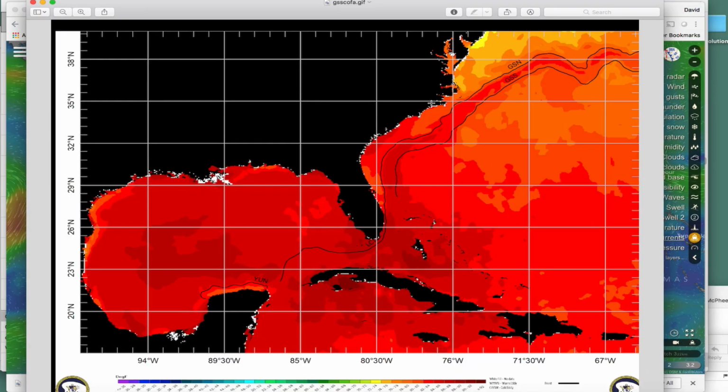Here is the southern part of the Navy analysis. And the Navy analysis shows the inner wall of the current coming right up like this. It's not clear. Here, this water is all extremely hot. This is like 85, 86 degrees water all through here. That's why this red is here. Can't quite see the temperatures here, but this water is 85, 86 degrees all through this area. Really hot water. But they draw it like this, which almost implies the current's coming up like this and going around like this. And then we'll come back.